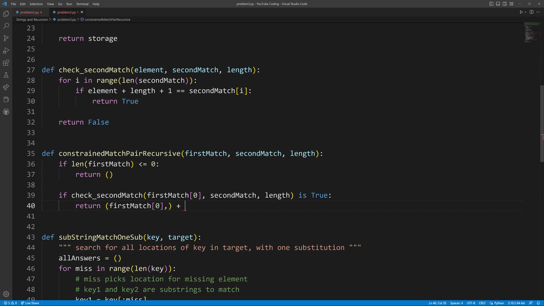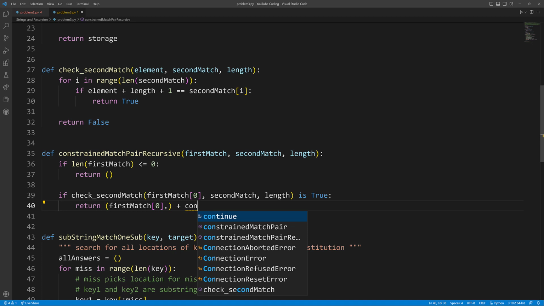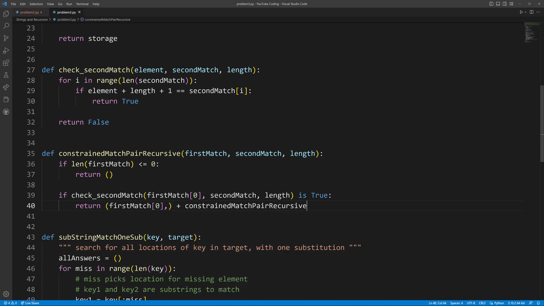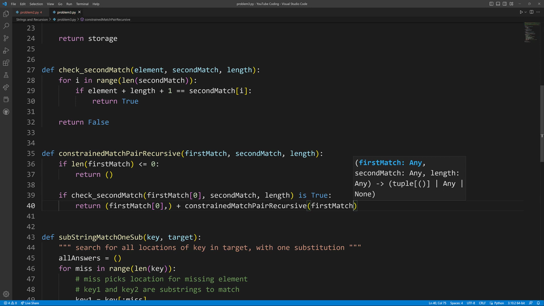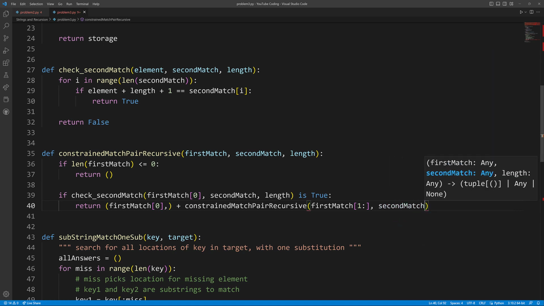Now we can add to the tuple. We're going to call our function, so constrained match pair recursive. We're going to pass in first match, sub 1, colon. So we're splicing. And then the second match, and then length. Because now we're appending to the tuple from the first match.